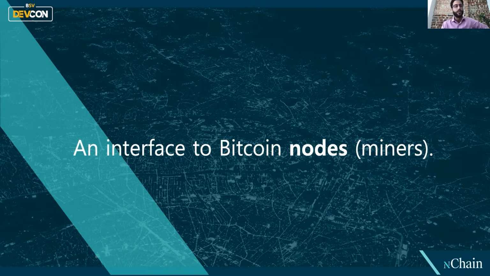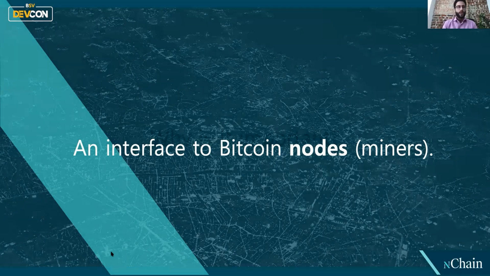And through the Merchant API, nodes can easily offer services to merchants with the goal of making Bitcoin peer-to-peer transactions much easier. Because at the end of the day, the title of the Bitcoin white paper is Bitcoin: A Peer-to-Peer Electronic Cash System.